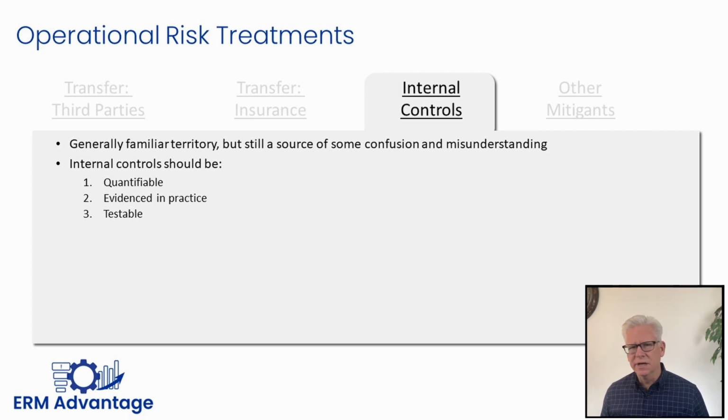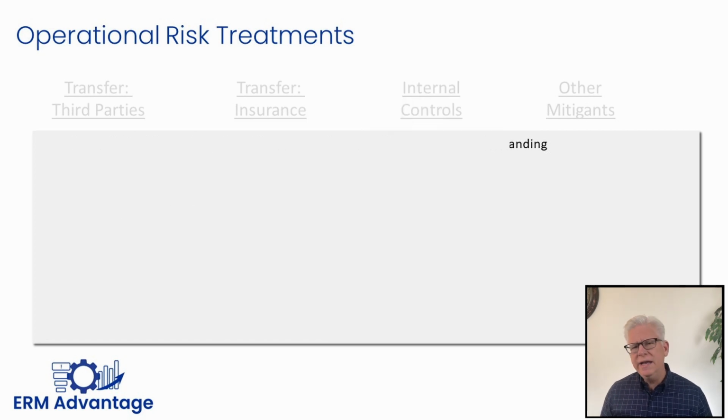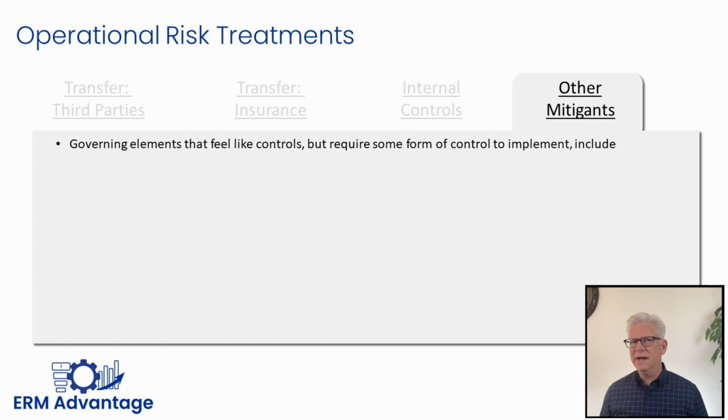So, for instance, a required approval step with a process easily satisfies all these criteria. The expected outcome is clearly defined, and we can definitely determine whether the action is actually taking place. Similarly with things like dual controls, reconciliations, compliance requirements, etc. Beyond these, there are a variety of governing elements that feel like internal controls, and I have seen at times treated like them, but that need to be treated differently. Otherwise, this will lead to inaccuracies in the risk assessment if these two are treated the same.